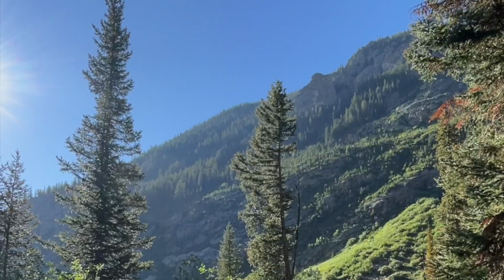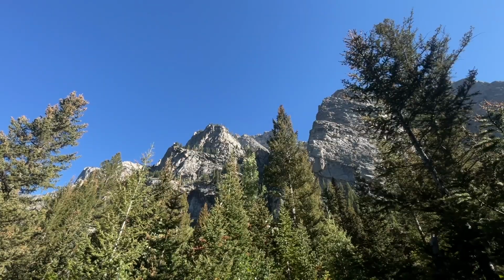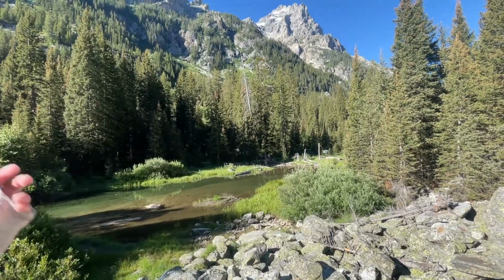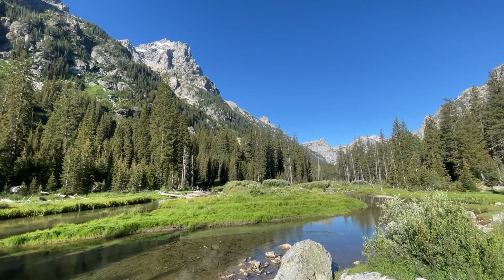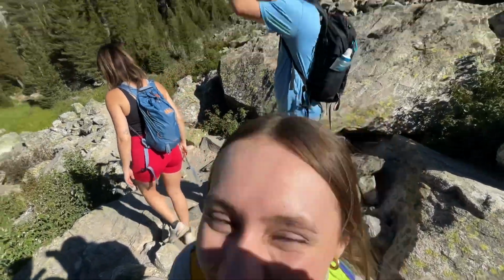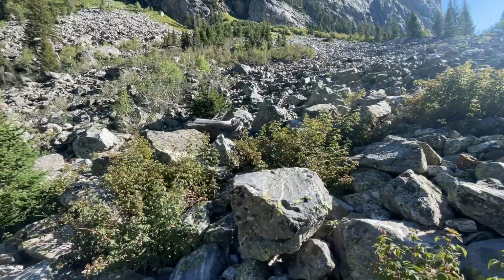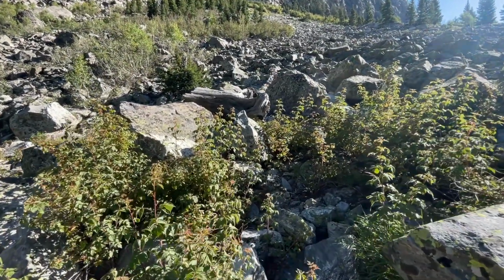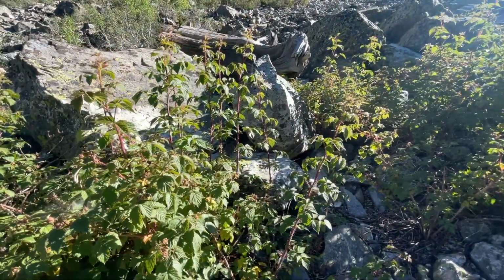The views throughout the entire canyon are insane because it opens up and it's so green, and us going right at the beginning of August helped a lot with the heat, because it actually wasn't super hot like we thought it was going to be, as opposed to going in July. But there's lots of places to stop and rest and look out at the view and maybe just even sit down and have a snack. There were lots of these little guys up on the trail as well. I don't know what they're called, but they squeak so loud right next to you all day, and they are all over the place.